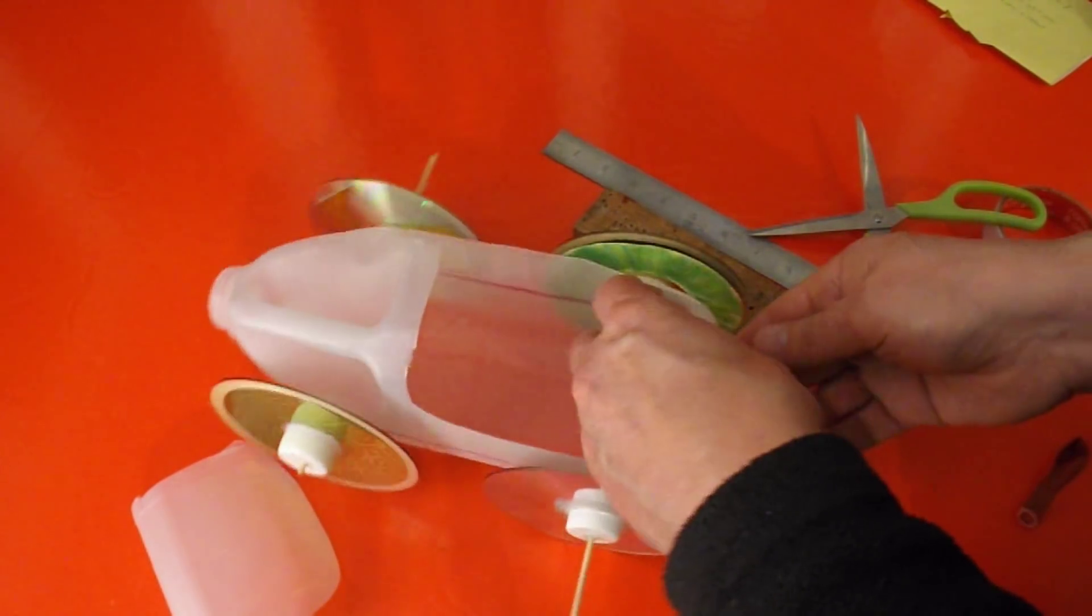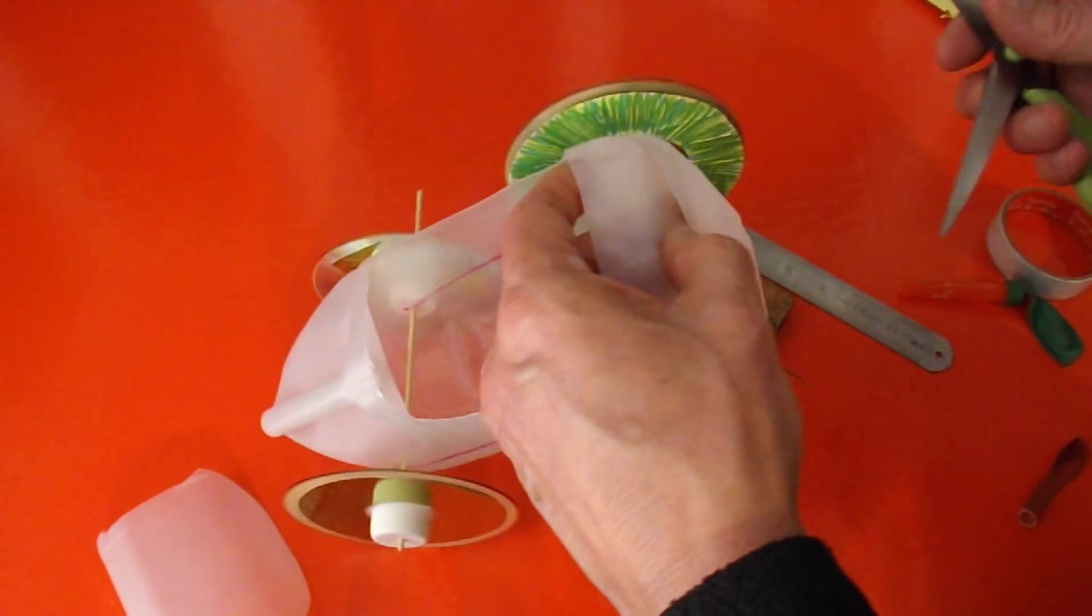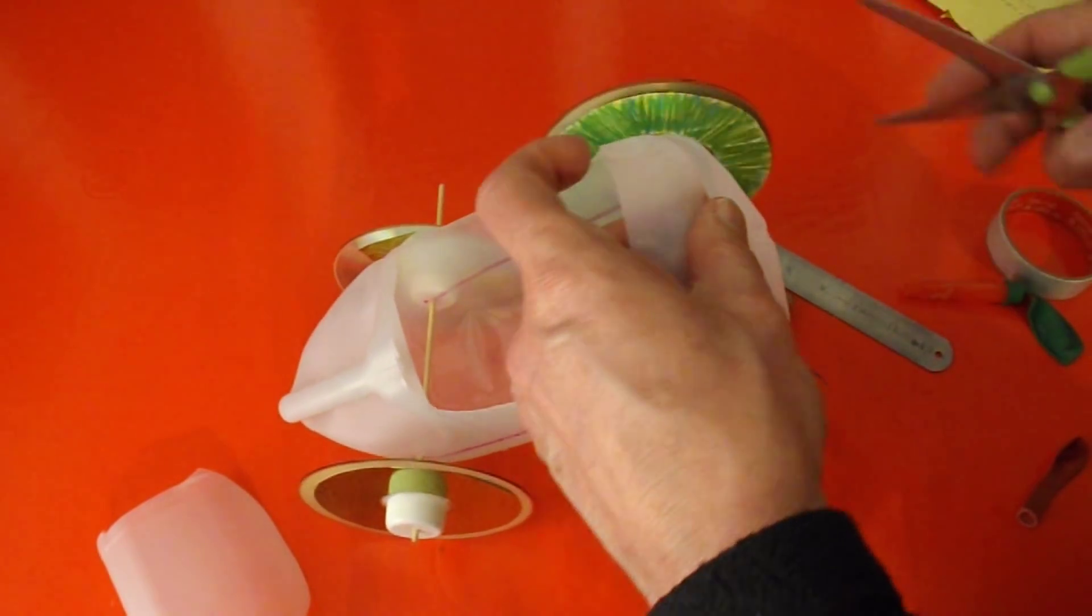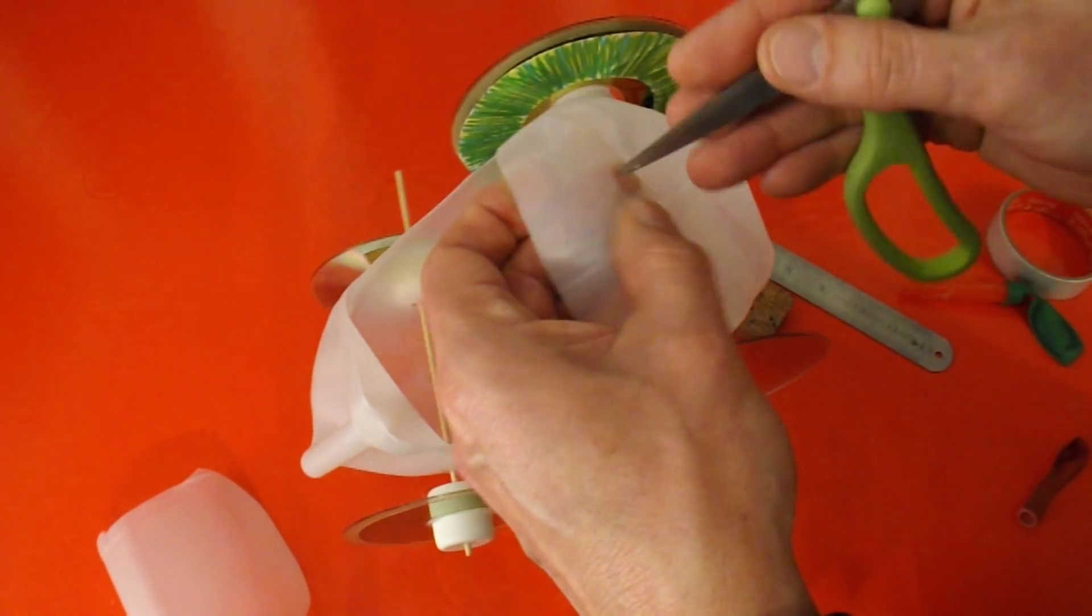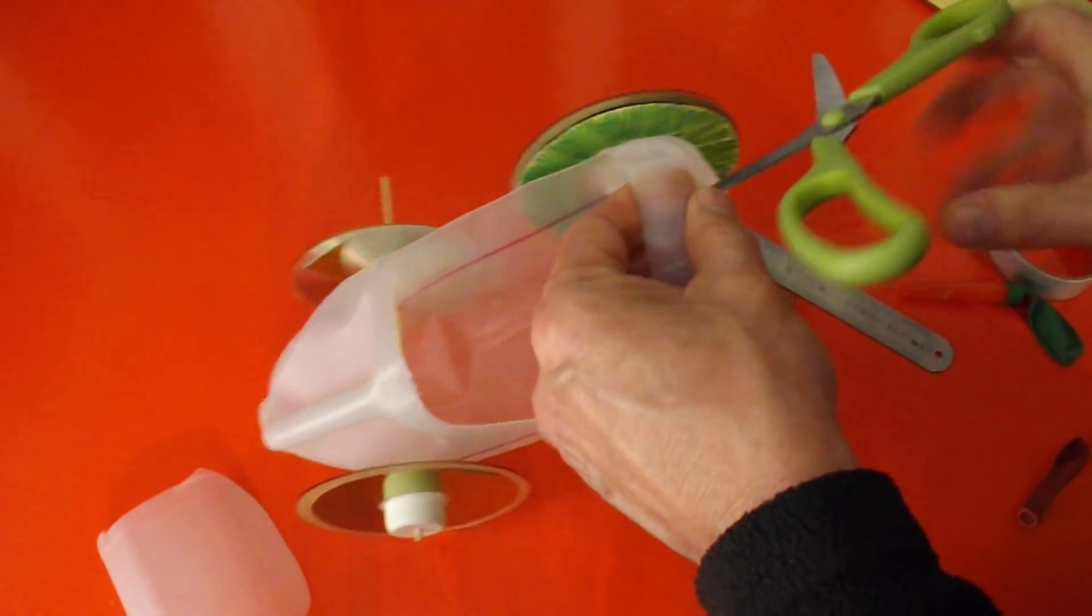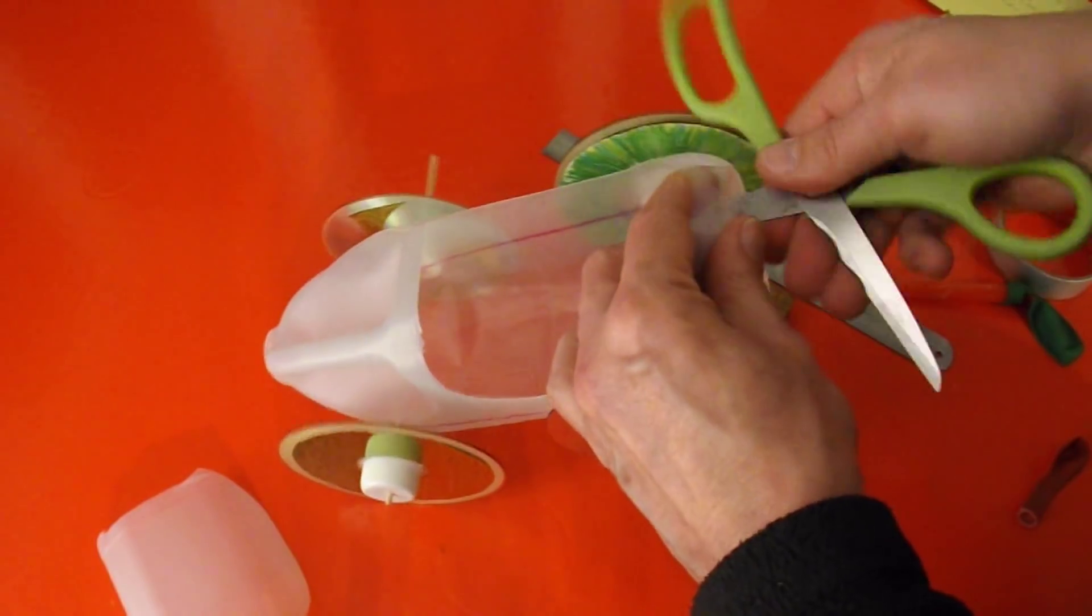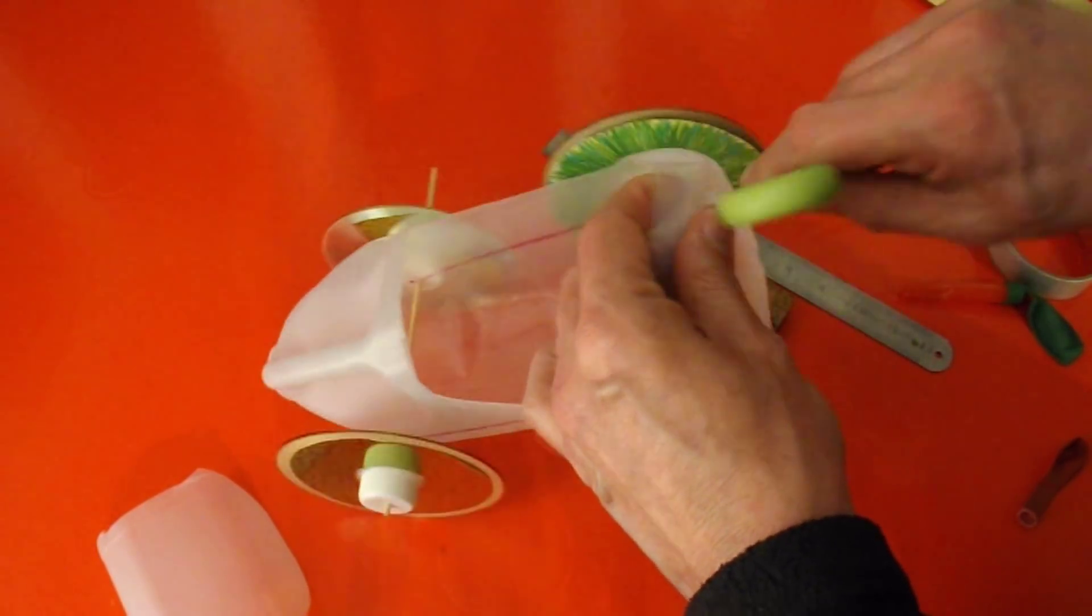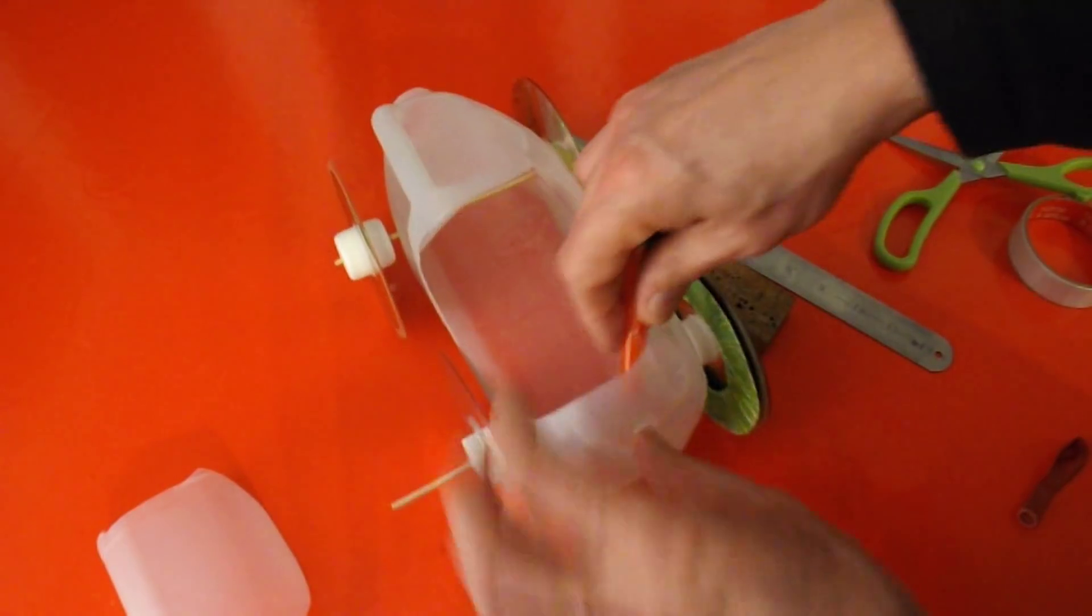Okay, so that's our basic car. Now we need a hole at the back here. Do be careful holding scissors open like this, you're going to cut yourselves with them. That needs to be quite a big hole because we want to be able to get that through it.